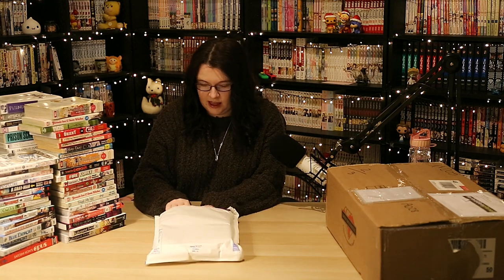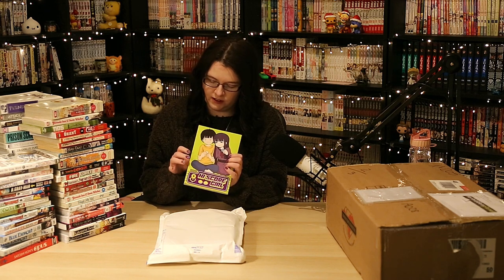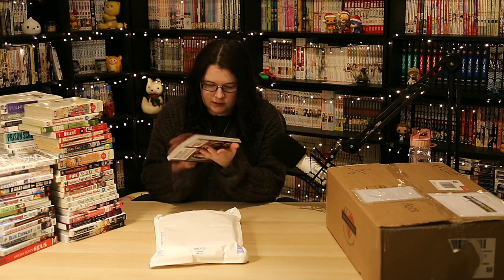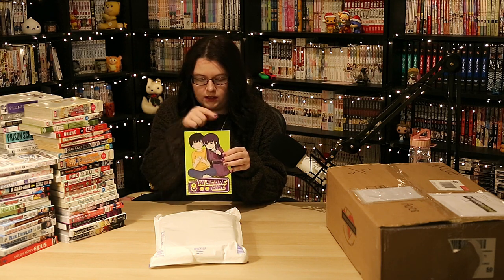Last volume in the envelopes and this box is High School Girl Volume 8. So I picked up Volume 1 last month in January, and since I started picking it up, it was like, well, that's fair game, isn't it? Especially going for such a high random number. I say that. That's not stopped me before, so far. This one looks a little red, or at least it looks a little warped. I don't know. I tend to hope warping gets fixed by just sitting on my shelves for a while. If I put them on a shelf that's a bit tighter than usual, so it can just hold straight, steady. It's just a little wobbly.